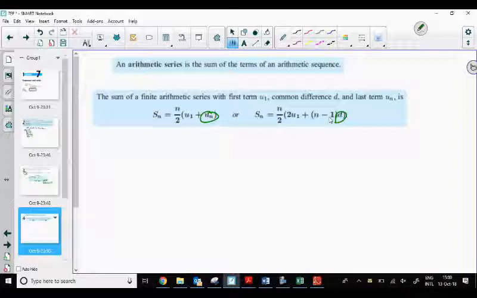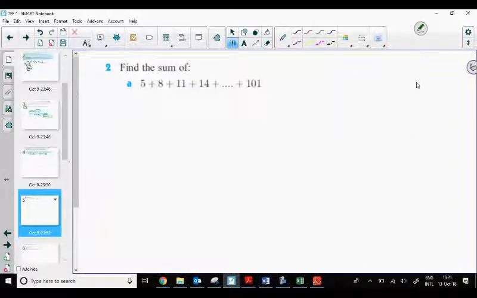Depending on the problem, one of these might just be more efficient than the other, but they're both certainly equivalent, and you could use either one that you want. Again, this is in the formula book, so you don't need to memorize them, but you might want to jot them down so that you have them to refer to throughout this video and throughout the problems that we do in class.